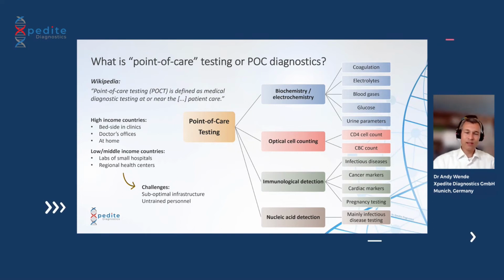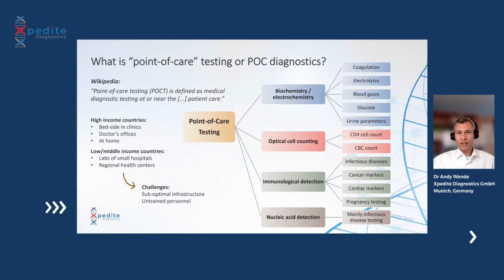But point-of-care testing is, for example, also looking into biochemistry or into other markers. So I grouped them here according to the 4 different technologies used. Let me use the laser pointer again. So one big point is the biochemistry, electrochemistry. Point-of-care tests using these technologies are coagulation testing or blood electrolytes, blood gases. Also blood glucose, simple diabetes tests are working with this. And also these urine sticks are mostly working on biochemical effects.